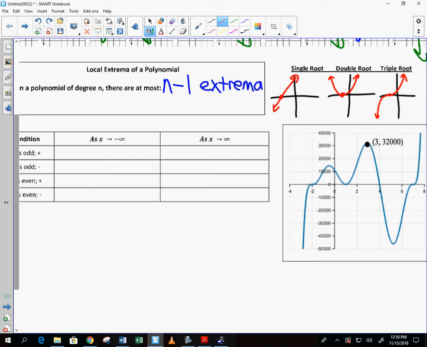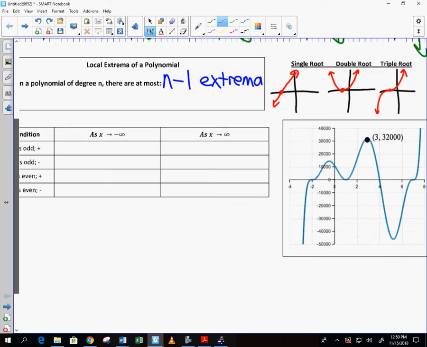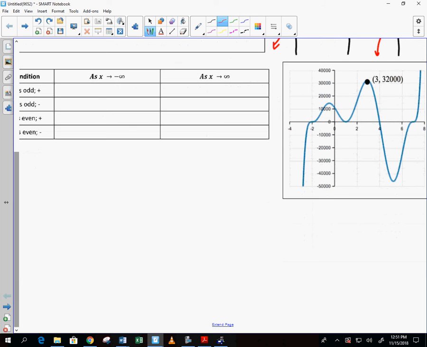Using that idea, we could generate all sorts of sketches of polynomials. And because we're short on time, I'm going to hand back your test. All I want to do right now is generate this equation. So instead of giving you an equation and graphing it, which is what we're going to spend our time on tomorrow, we're going to take this graph. We're going to generate the equation super quick. Watch me go. What's the first x value it passes through? So it'll be x plus 2. What kind of root is it? Is it a single root, double root, triple root? Triple.